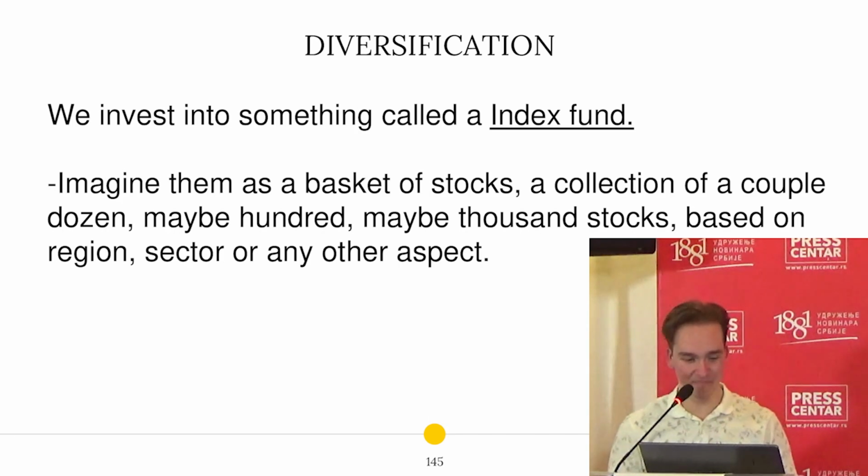So the idea is that we will not invest in a single stock. Instead, we are going to invest in something called an index fund. An index fund is just a basket of stocks. So instead of buying a singular stock, you buy a collection. You buy a dozen, 100, 1,000, based on a sector, based on a region, and any other aspect. You can buy stocks sorted in any way you want.